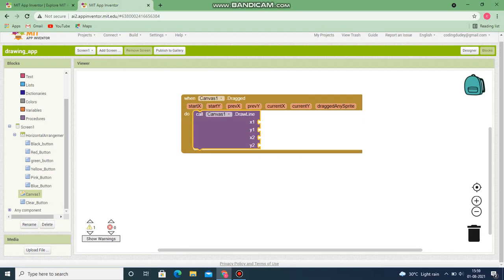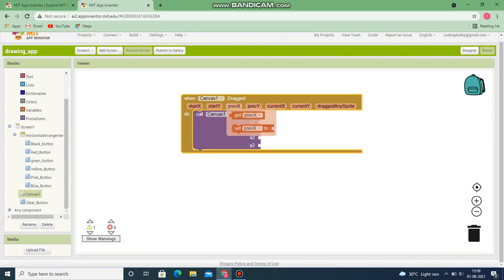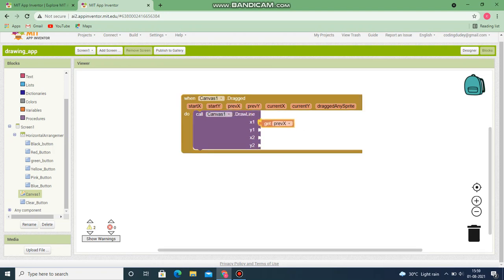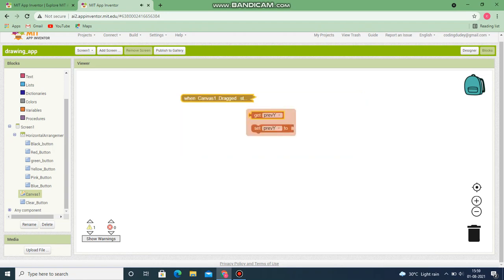You know that in order to draw a line you will have 2 points, the starting point and the end point. So x1 and y1 are the starting point, and x2 and y2 are the ending point. Now let's take get previous x.